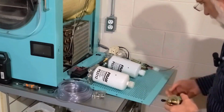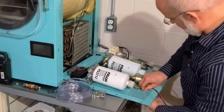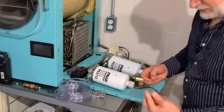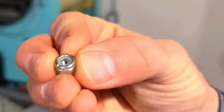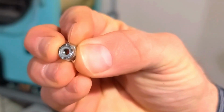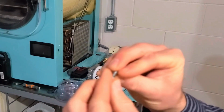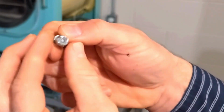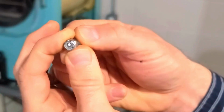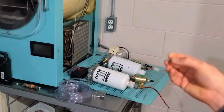So one more thing to show you before I start moving stuff around is most of these screws, I use elastic stop nuts. So they have a plastic insert at the top. And what that does is when it goes on to the screw, the threads go in easy at first, and once it hits the plastic, then it's like a lock nut. So I don't have to worry about the nuts falling off or coming loose when they're inside the unit.